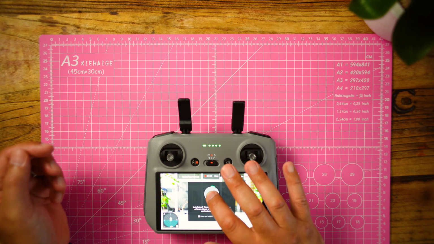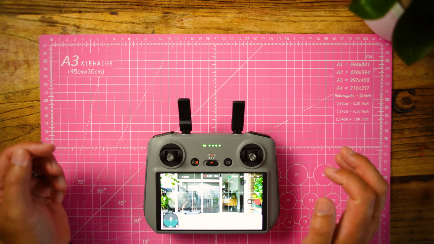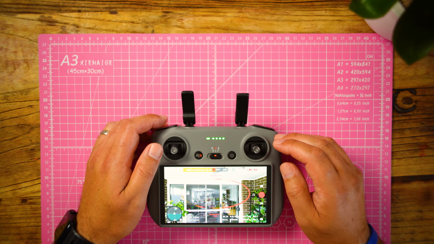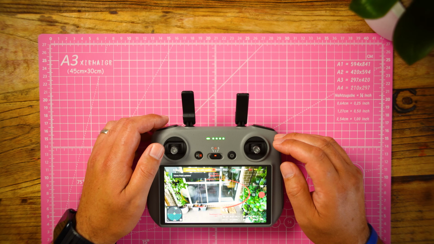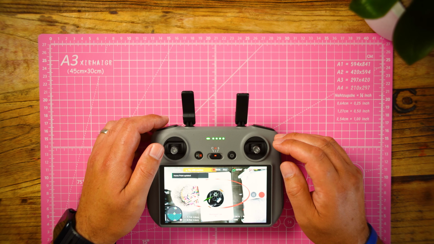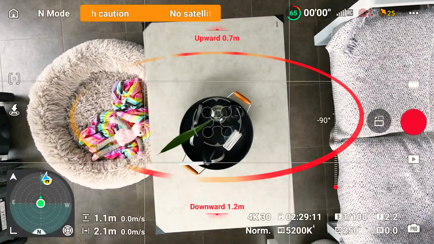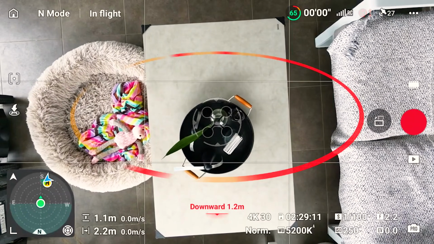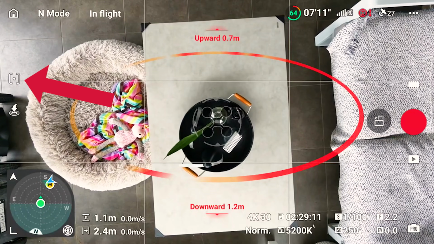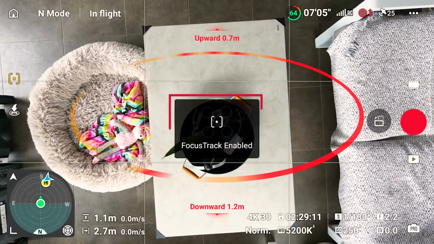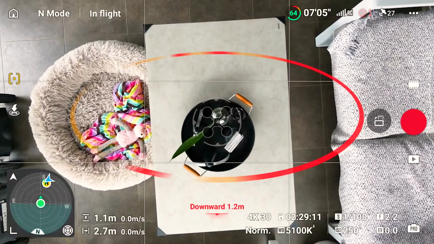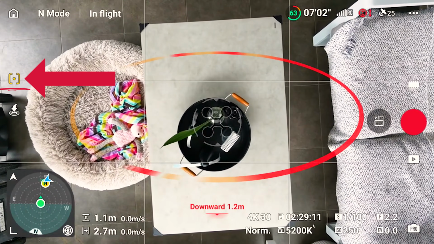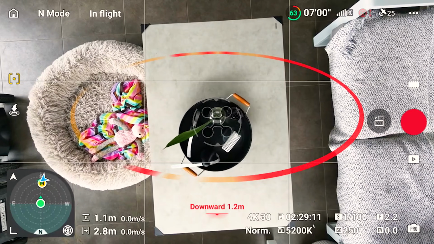For this example, I am going to show you how to turn on FocusTrack. We're also going to look at some of the options available in the menu. As I am doing this in the backyard, please keep in mind I am going to track a stationary object, and please forgive the dog bed. As mentioned earlier in the video, on the RC2 controller, to start your FocusTrack, look for the bracket with the full stop. Once you do this, you'll see that FocusTrack is enabled. At a glance on the RC controller, I can now see that the FocusTrack icon is now yellow instead of white, showing that FocusTrack is enabled.